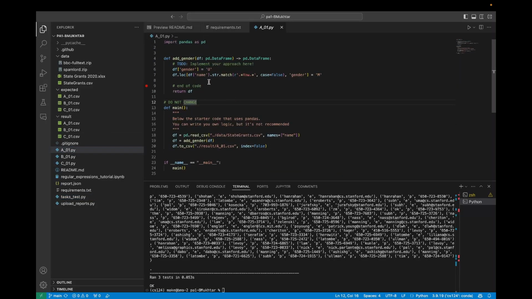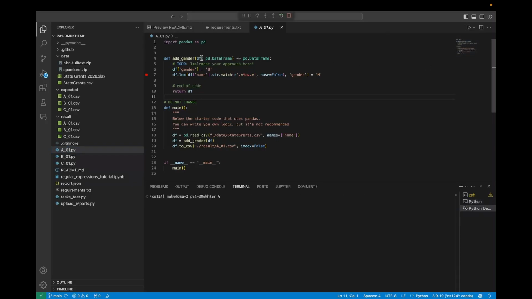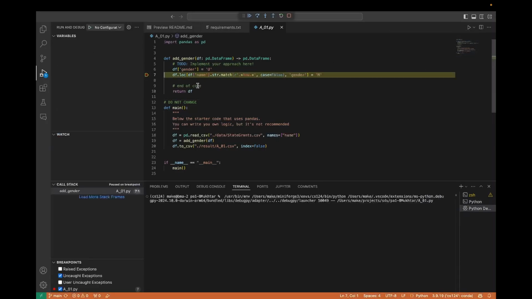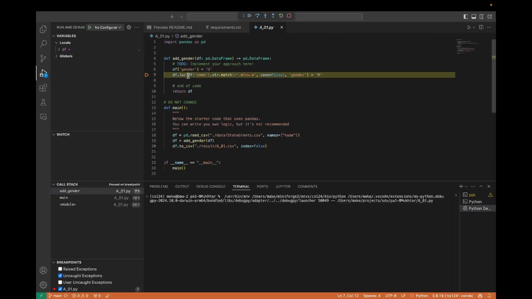Өйткені бұда debug деген tool бар. We have here a debug tool, so we can put something called a breakpoint here, and we can launch it using the debugger, right? We can debug it. Basically what it does, it can stop our code execution at this point, and we can see our current state here. So we can see the current state of our data frame. We can run some commands. For example, we can run this command to see what output it will generate, right?